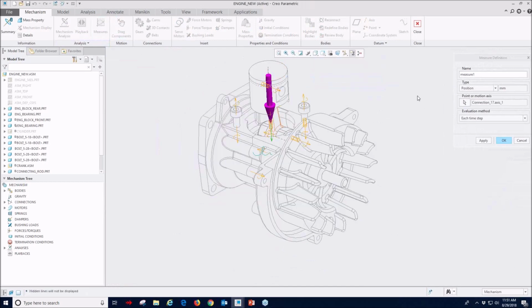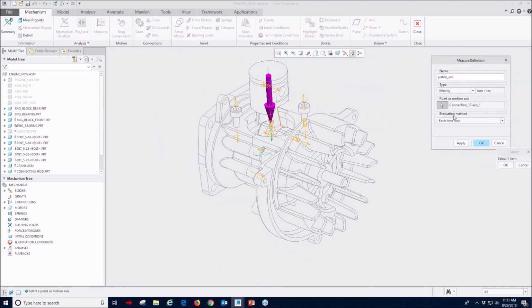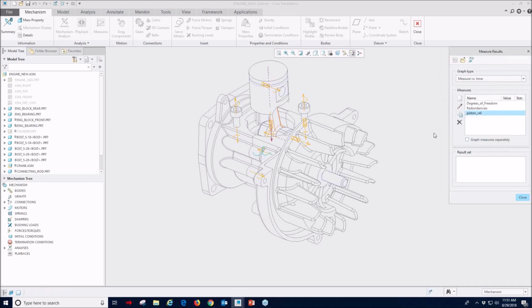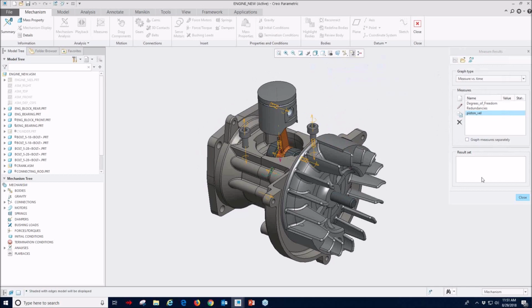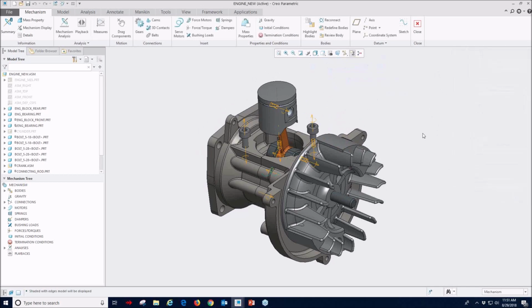I'm going to call it piston velocity. I'm going to look at the velocity at each time step. And so it's going to basically measure and track that as I run the analysis.